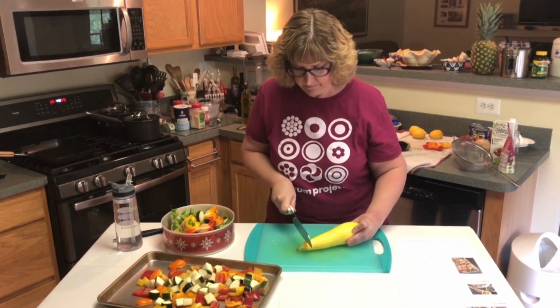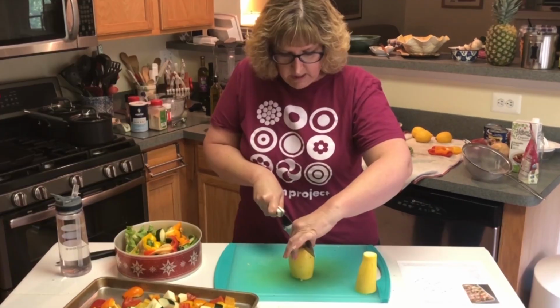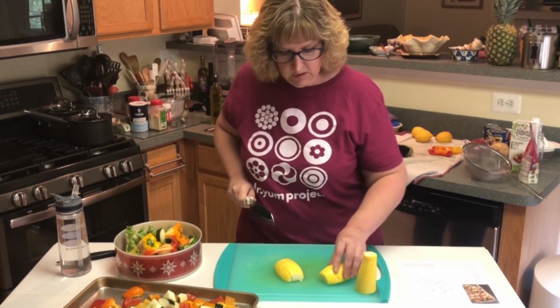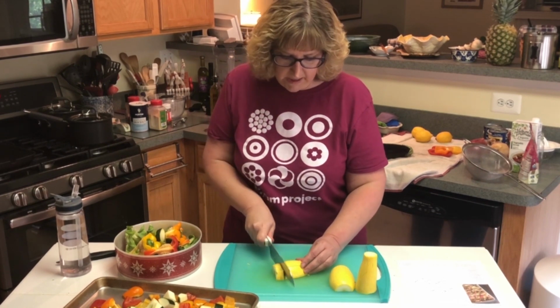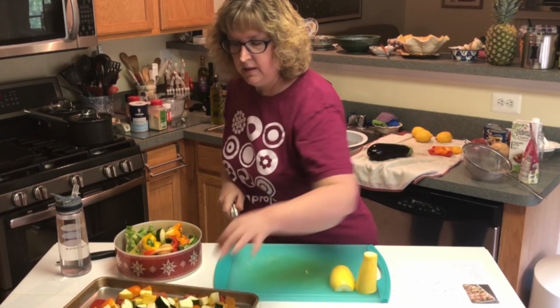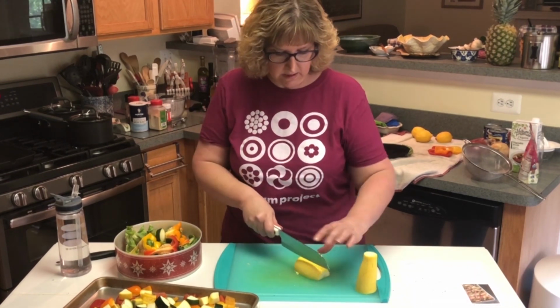Cooking is fun. Chopping is something that I really enjoy doing. And if you've given yourself the time to prepare, then you don't feel stressed about it. I think when cooking becomes stressful, that's when people don't enjoy it, because you're like, I gotta get this dinner on the table. So if you're doing something like this, for me, it's usually shopping day. I come home and make a batch of stuff that I know is gonna last for a couple days.